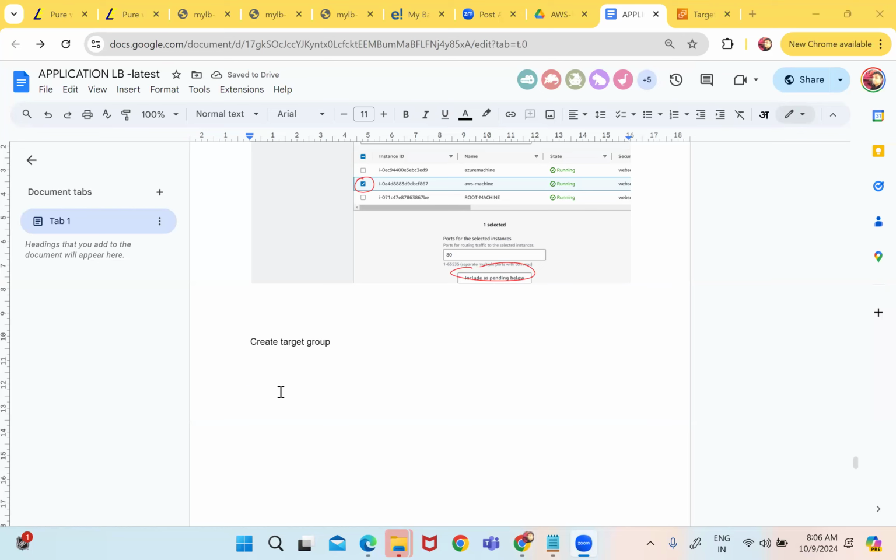Similarly, I will now be creating the third target group. Do not get confused with Azure. It's not Azure. Just think that Akshat is launching a new company like Edureka.